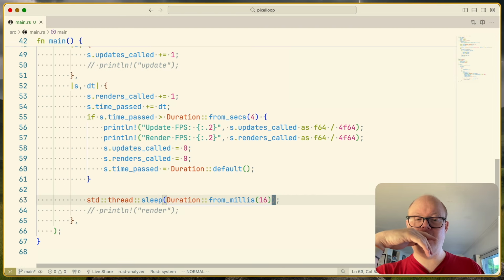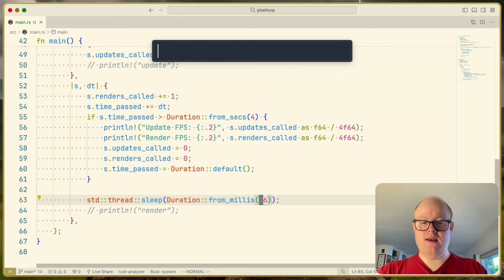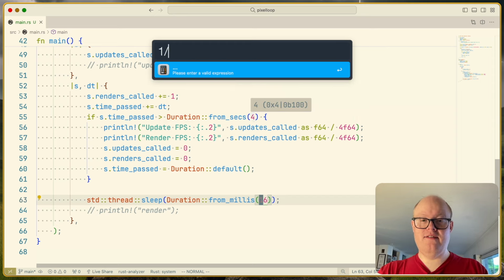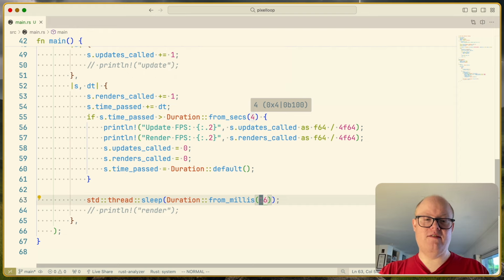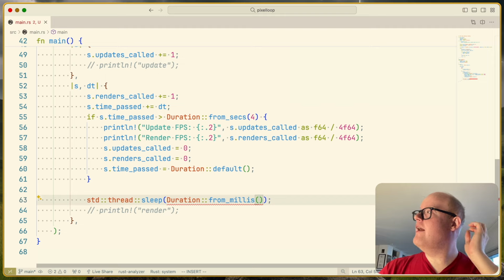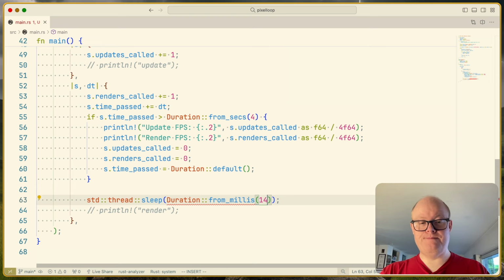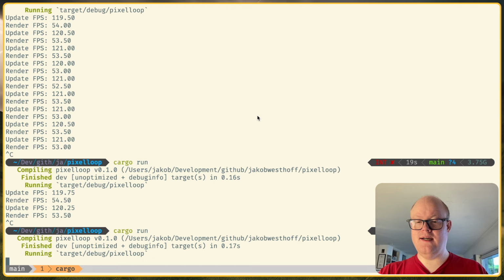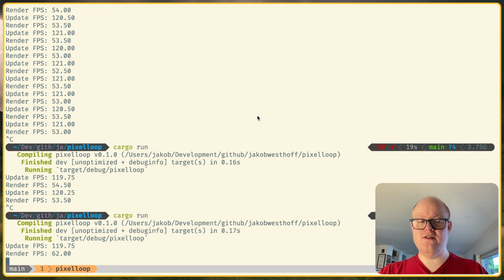So is it because our frames, what is actually 1 by 60 times 1000? So 16.6 milliseconds, something like that, yeah. Maybe we are sleeping a little bit too long here, so that we can't actually reach the desired interleaving, which can of course happen, but we will see. Yeah, this looks actually better.